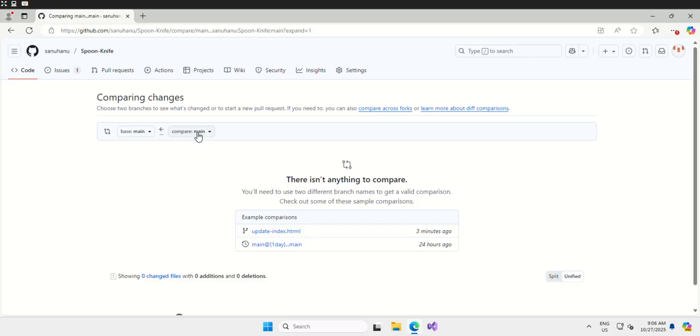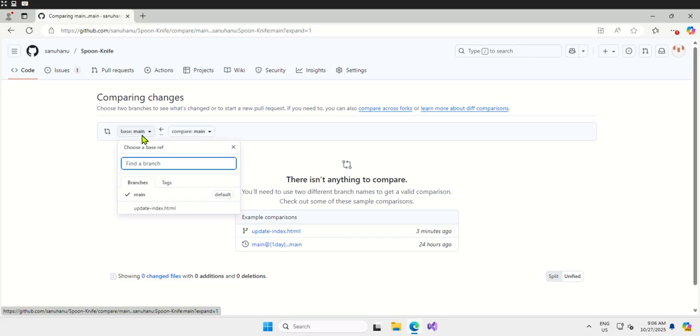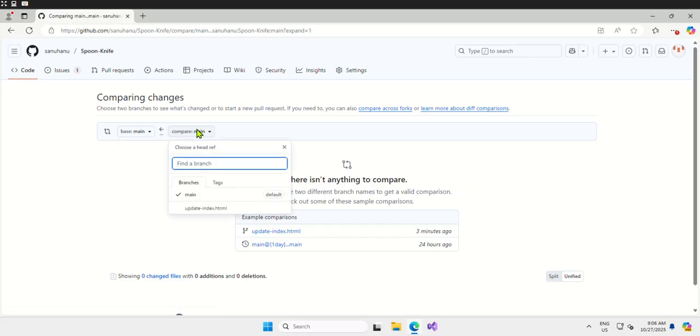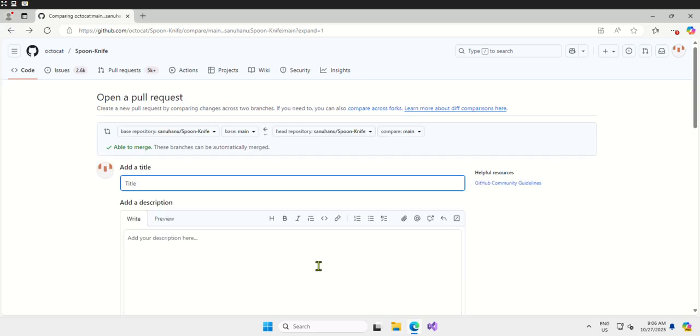Like we created that one, the name will start with a GitHub username. Let me go back here, starting with the username and spoon knife as the name.